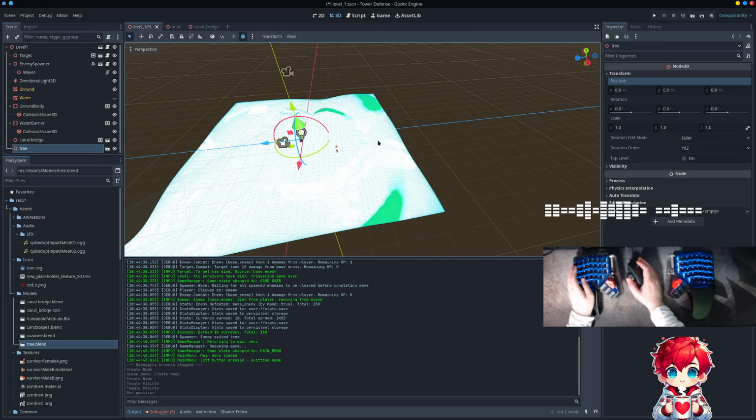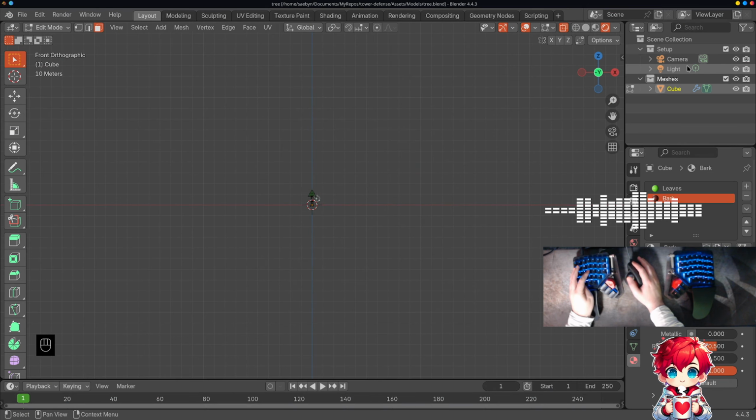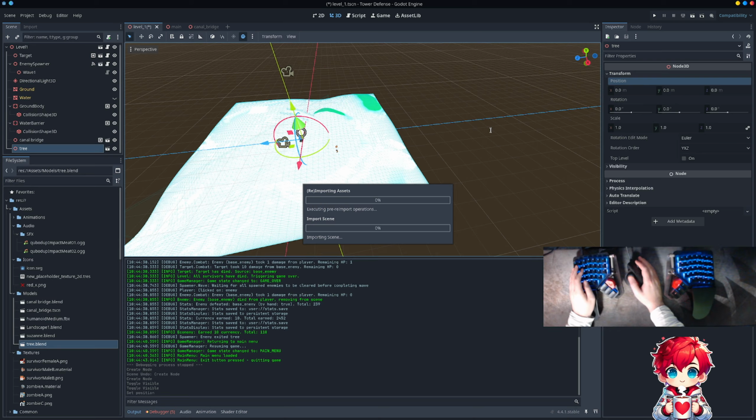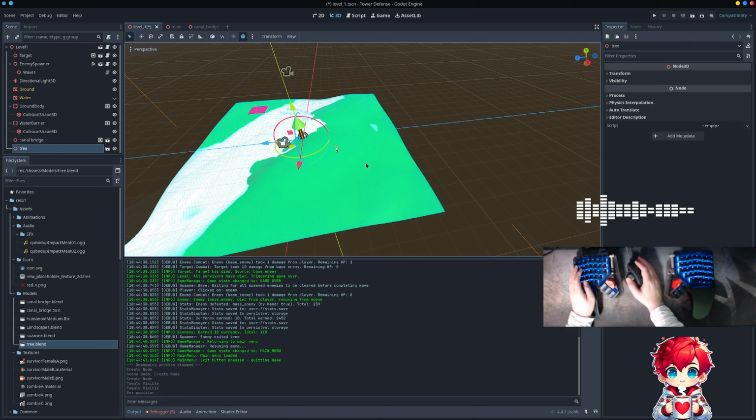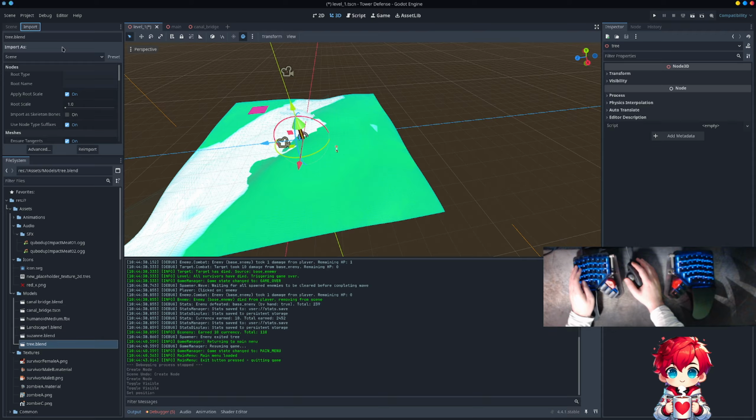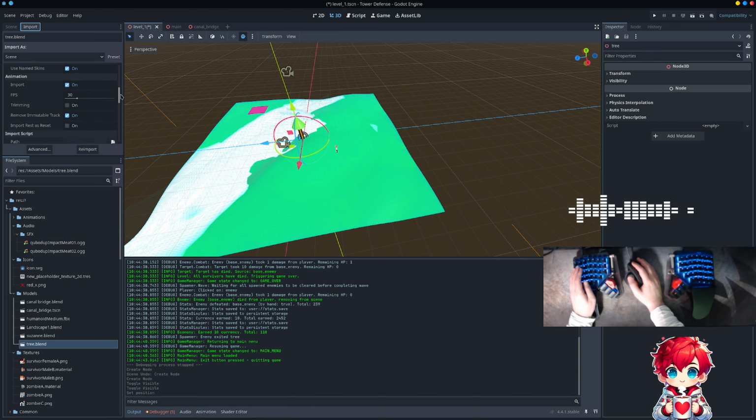Oh, there's a camera and a light in that scene, and that got imported. So let's disable that. Will that prevent it from being imported? No. Is there a way? Oh, cool. Yeah. So we can change the default for our import from Blender.